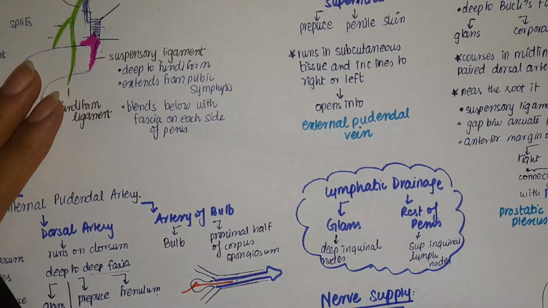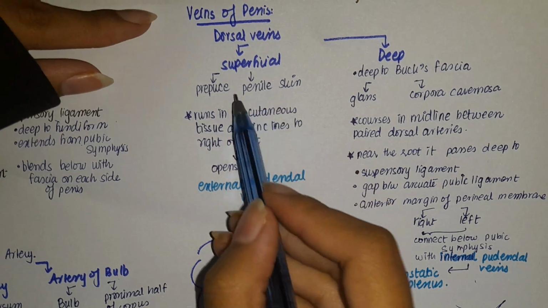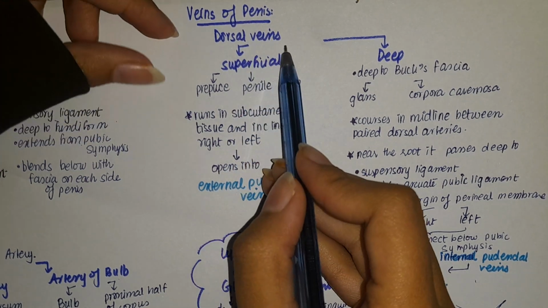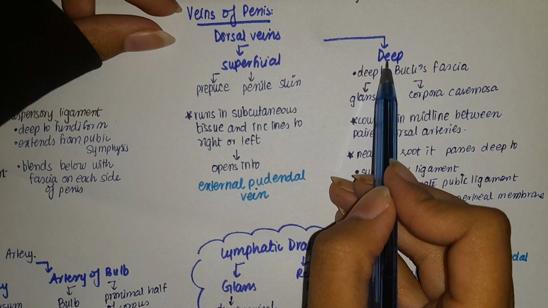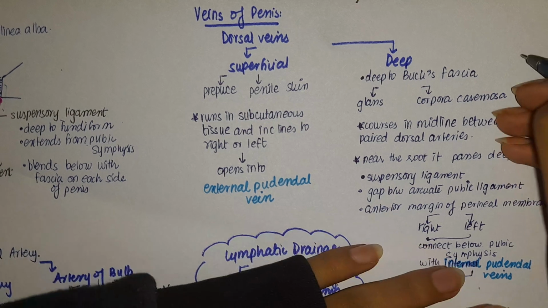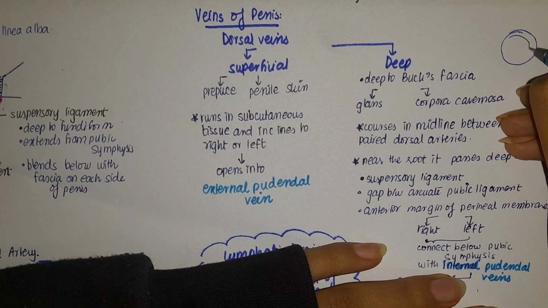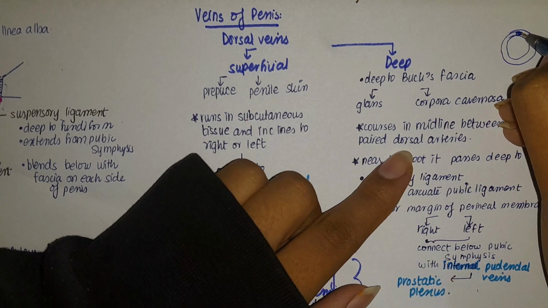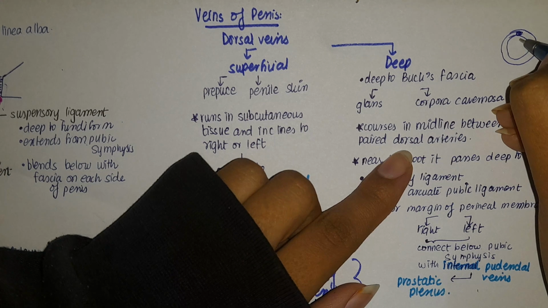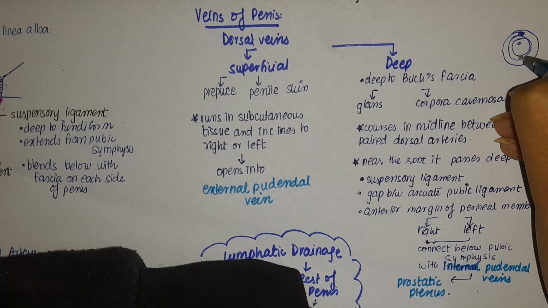Now we will move towards the venous supply. So now in the veins, we have two types of veins, which are majorly the dorsal veins, and they are unpaired. They are superficial and deep dorsal veins. Now when we were studying the fascia of the penis, we talked about the superficial fascia, and the superficial fascia was very much thick, and this superficial fascia had the vein which was known as the superficial dorsal vein. And then we had the deep fascia, and deep to the deep fascia we had the deep dorsal vein.